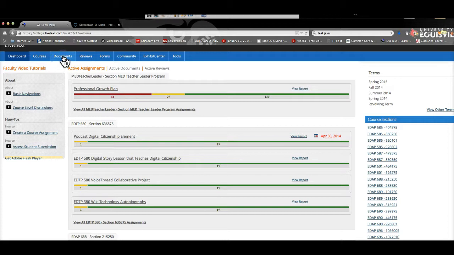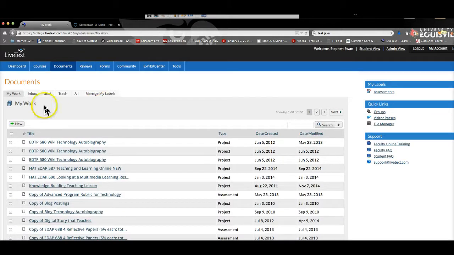First step, we log in to our Live Text account, and then we look for the tab that says Documents. Double click on it. Things are running very slow today on Live Text, so please bear with me as we wait for this thing to slowly come up.